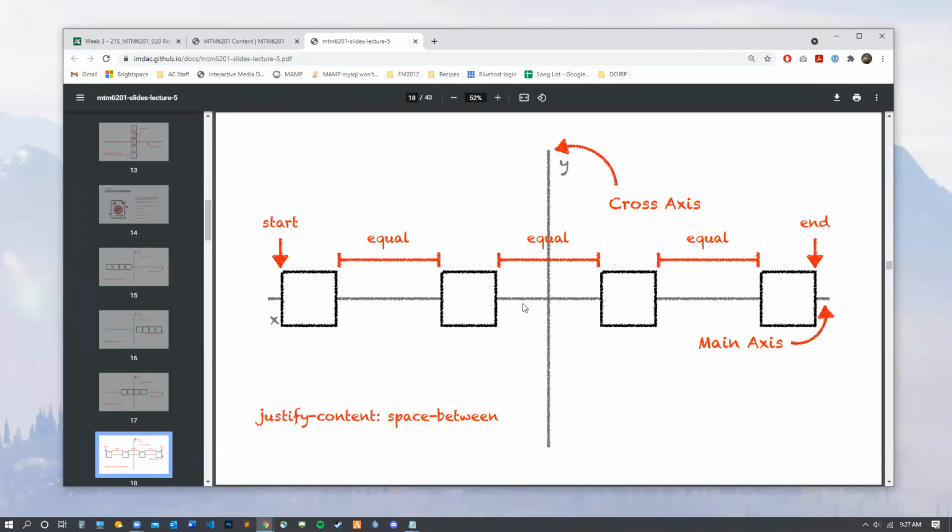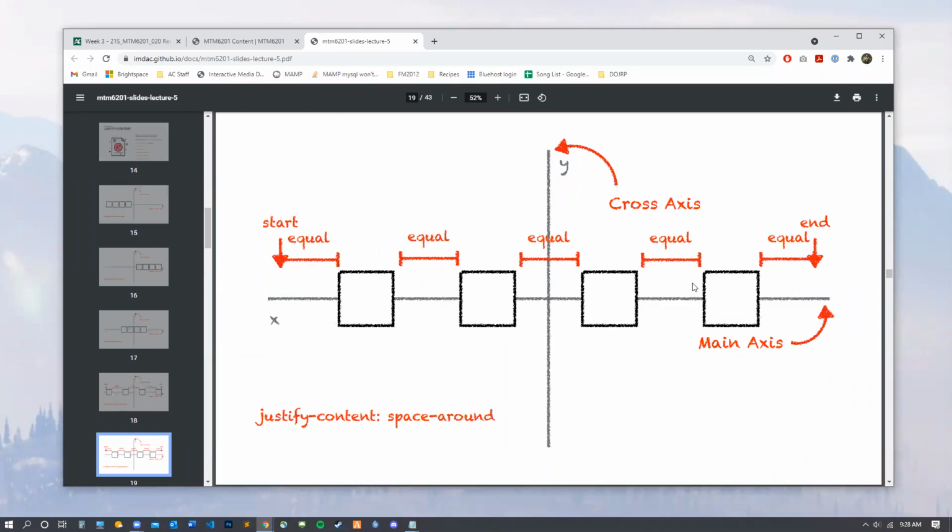If we use justified content and we say space between, right? It's all in how the wording is. What we're going to do with justified content is we want to equally distribute the space in between the elements. That means the edges are going to be right up against the side of the container, but all the rest of the space is going to be equally distributed between the elements. So not before and after the first and last one, always in between, an equal amount of space distributed. Okay, it does the math for us. Thank you, Flexbox.